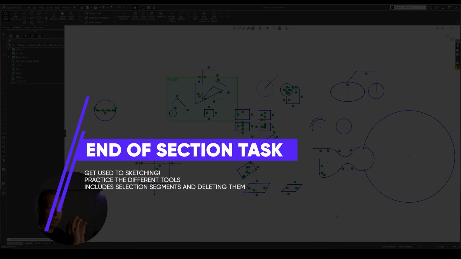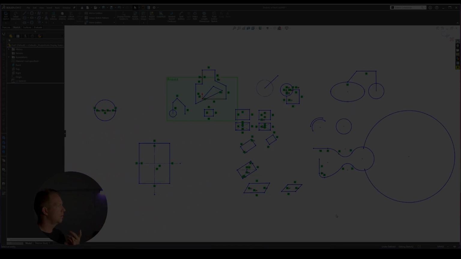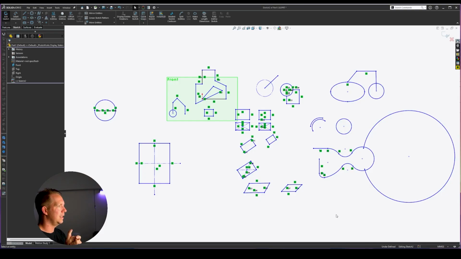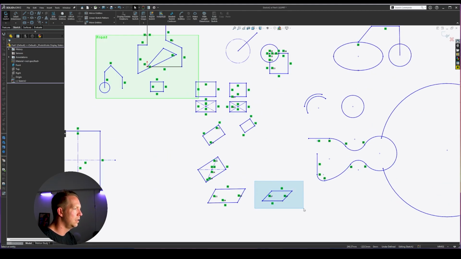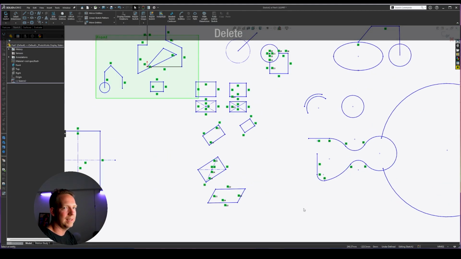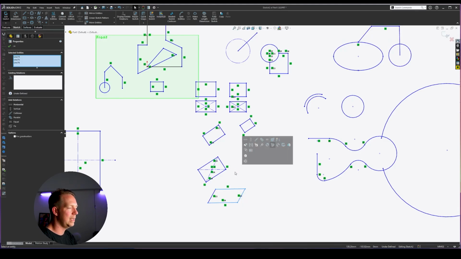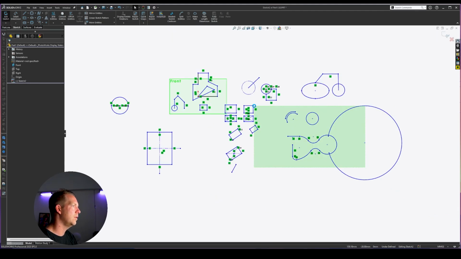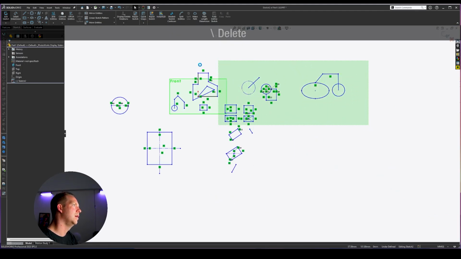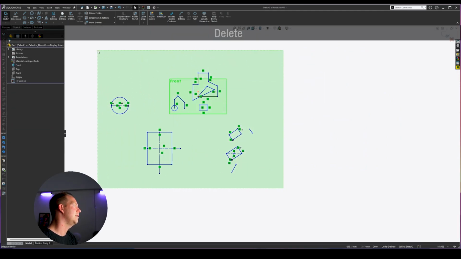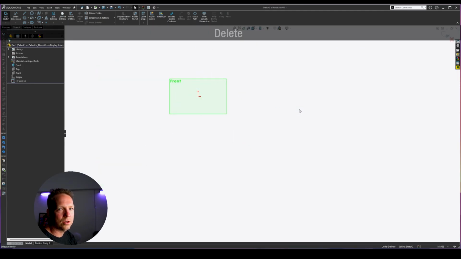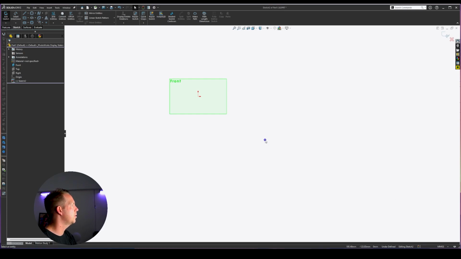Right, so now you've created all these sketches. The last task that I want you to do here in this little sketching fundamentals element is I want you to practice selecting these. So drawing the boxes and hitting delete and just understanding how that selection tool works. And I would like you to get to the point where you have deleted everything, which you can do with a very quick one box from the bottom right.